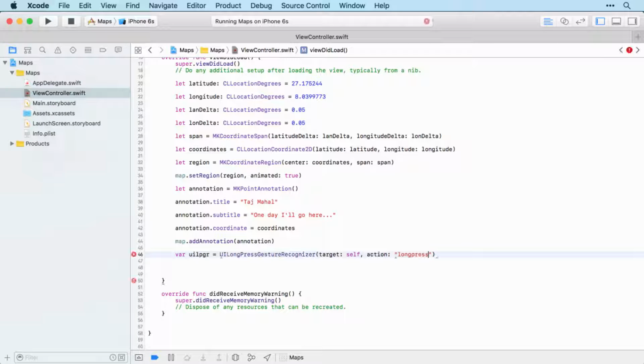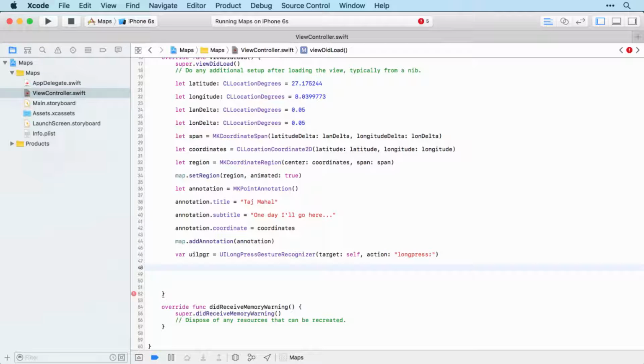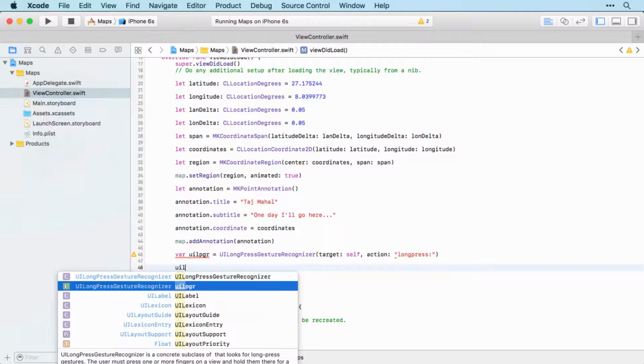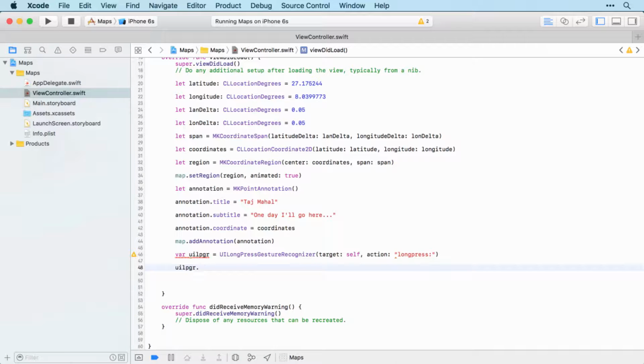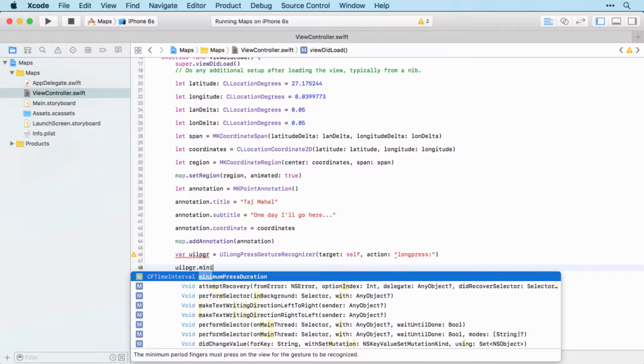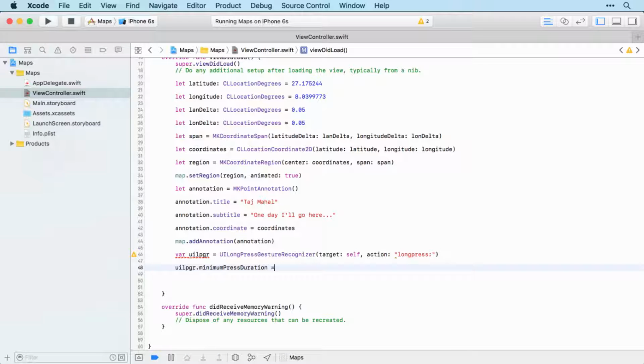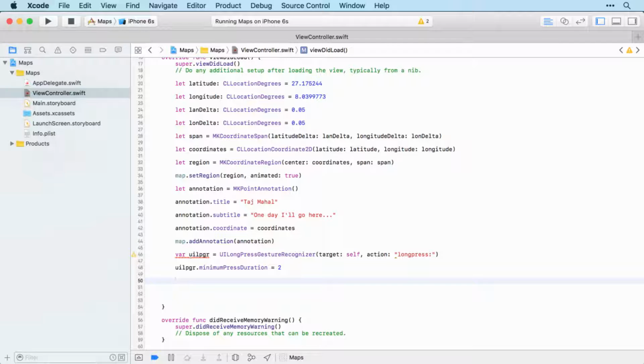So I'll just call it longpress. And for reasons that I will explain very shortly, I'm going to put a colon at the end of that. Might seem an odd thing to do, but I will show you why momentarily. Then we just have to specify the minimum time for a long press. So we specify the minimum press duration, and usually 2 seconds is standard to define a long press.